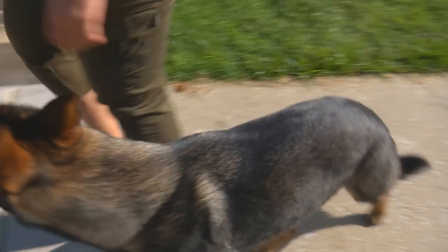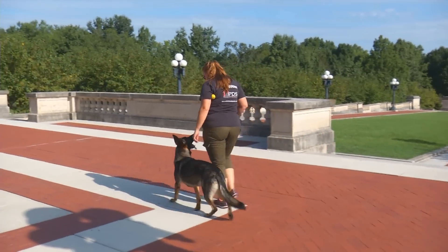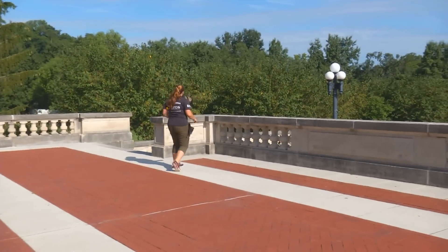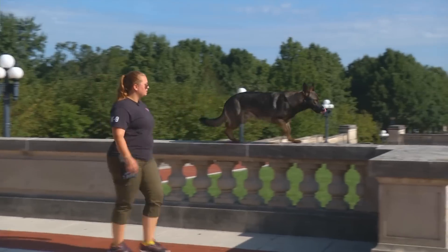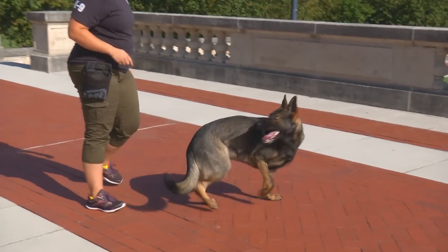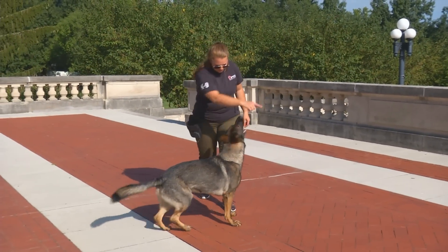It's really important to point out that he's doing this effortlessly — paying attention to her, walking around heeling, but he's not even wearing a collar. We are in a very public environment and it's very hot out here today, which is making this a little challenging to shoot. We wanted to capture this because people are going to be in the real world without optimal conditions, and we wanted to show that the dog will perform under any sort of circumstance at any time.